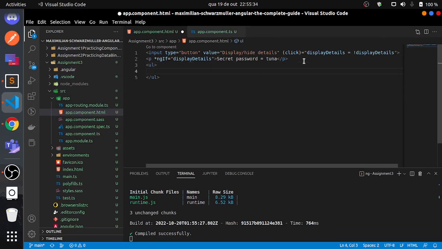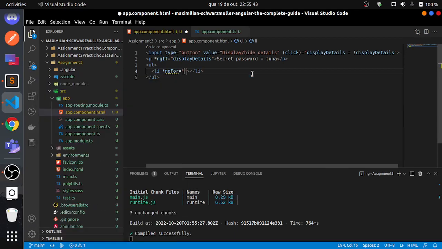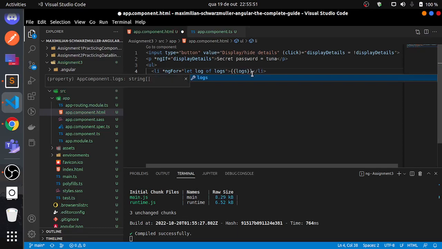And let us put it here in another list. Its items will be iterated as log of logs, and we'll display our logs here.